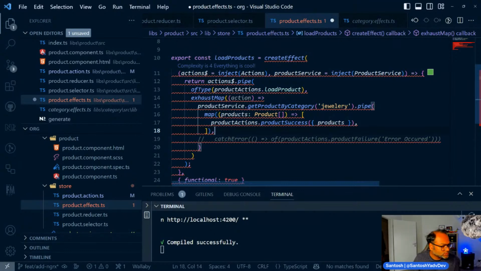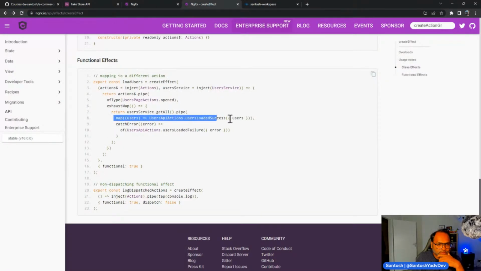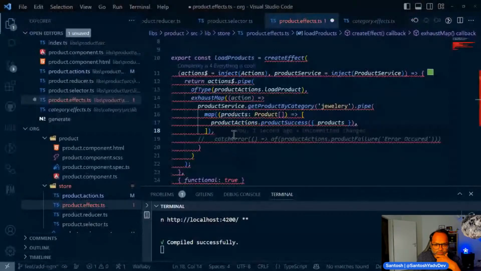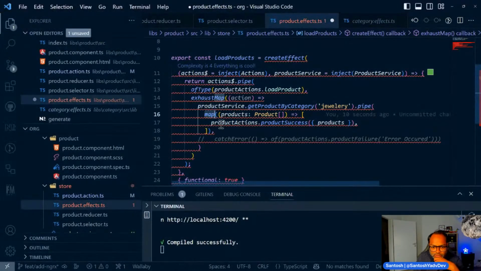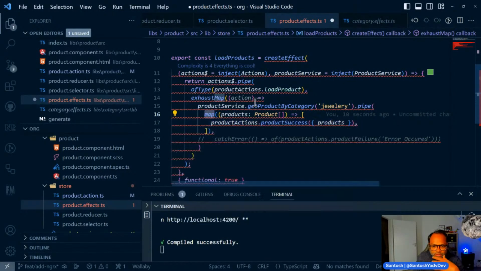So what does the doc say? So let's go back to create effect, and it says, yeah, I mean, we have map operator here, so I just made a mistake by using the merge map here, but still, right? I mean, what is the issue? Argument of type is not assignable to some different type. Why?